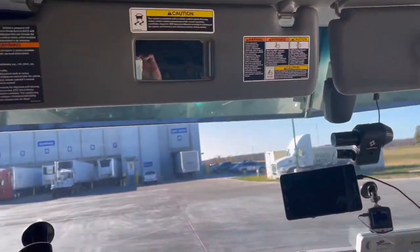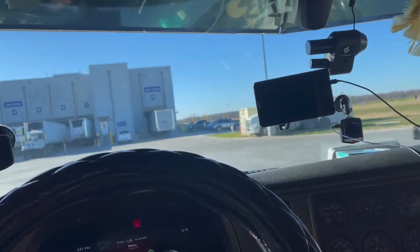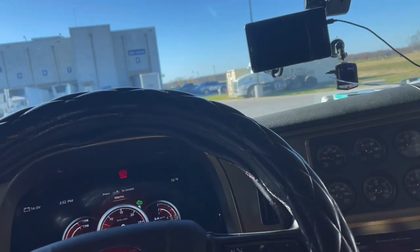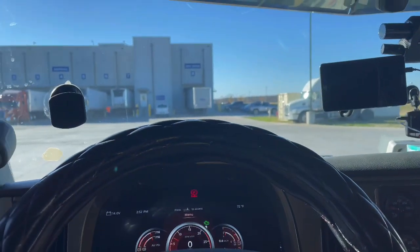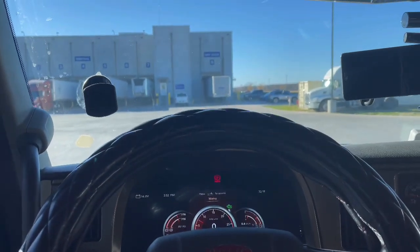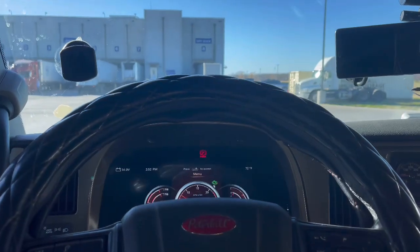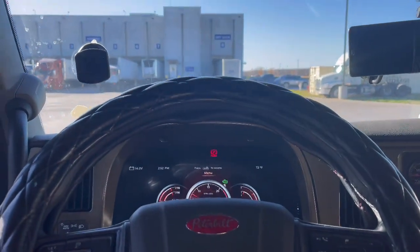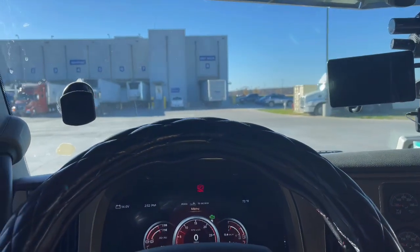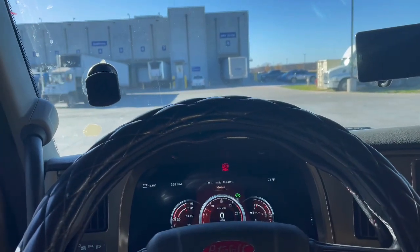We got everything stored and put away. My old lady is a genius when it comes to storing stuff, so it's like being at home, man. I'm gonna miss the green machine though — that truck did us right from day one. The only problem we ever had with it was that time it had to go to the Peterbilt to redo the rear end, and that's when we hopped in the skittles — the purple and orange one. If y'all remember that, go back and watch those videos.